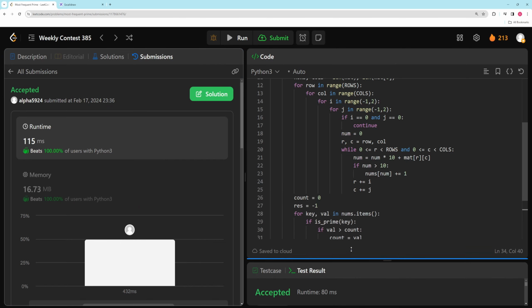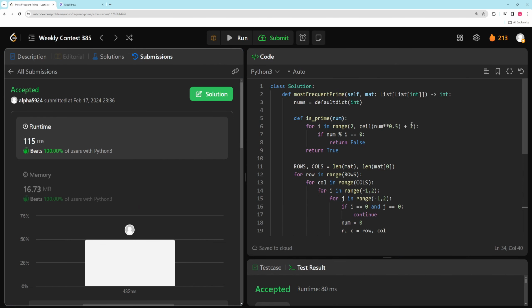So yeah, we can actually test this out of my curiosity to see if it would fail if we tried a no-square-root solution. So here, this would be num. So let's try this.